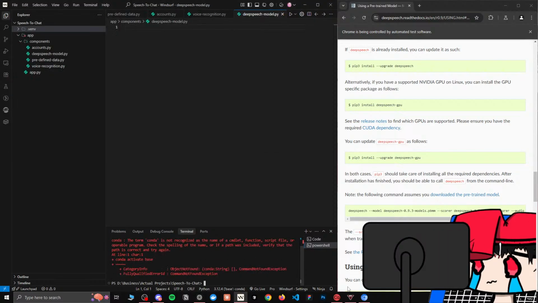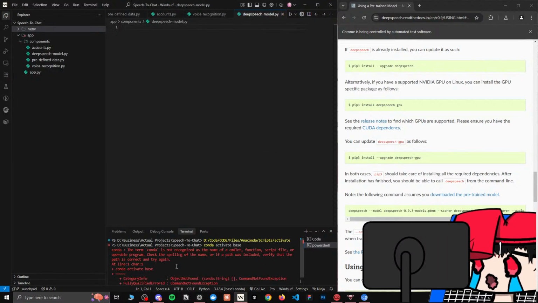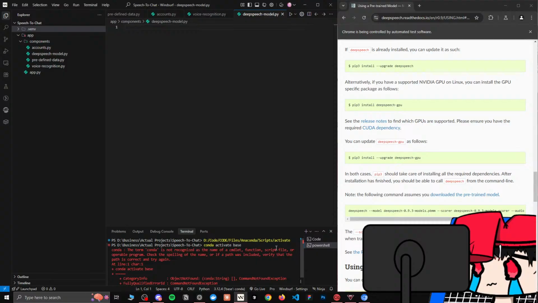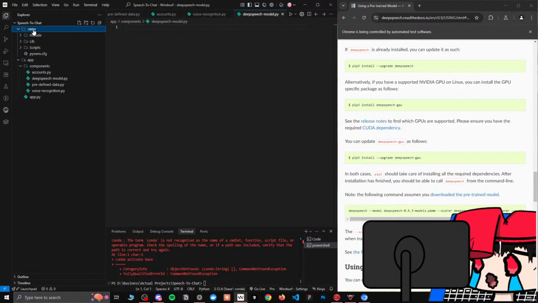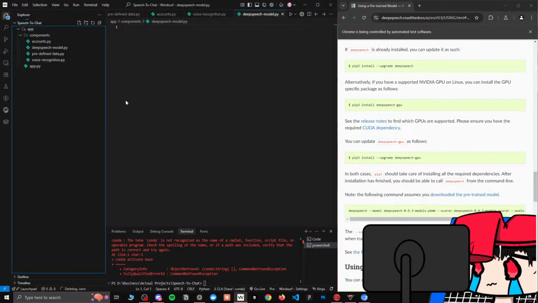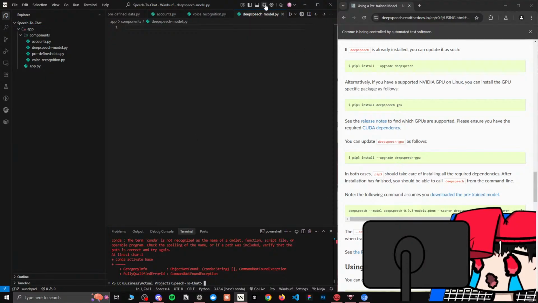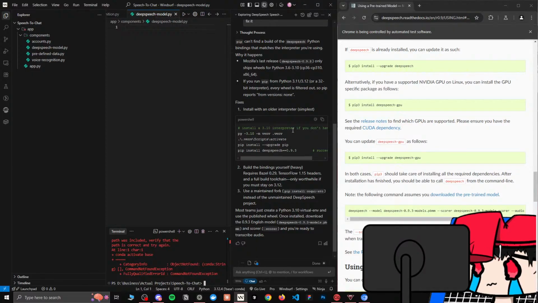Okay, what happened? No, the term conda is not recognized. conda activate base. I did not even open Python. What the hell? Just remove this and move the environment variable and create an older version of Python. I still don't know.